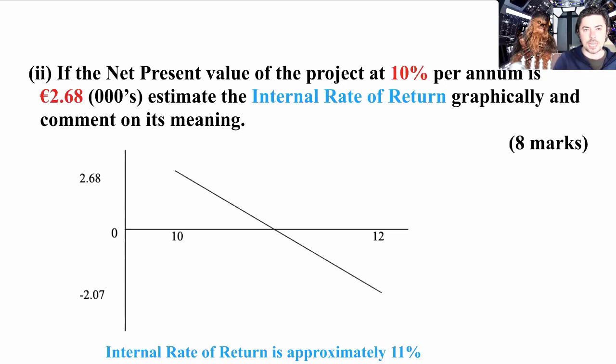Okay, so can anyone, I know you can see the screen there, unfortunately, I couldn't hide it from you, but if you think about this, right, 12% discount rate gave us 2,070 euro negative. A 10% discount rate gave us a 2,680 positive. So a 0 net present value is almost halfway between that negative and positive value. Therefore, the IRR, or the internal rate, should be halfway between the 10 and the 12%, which is approximately 11%.